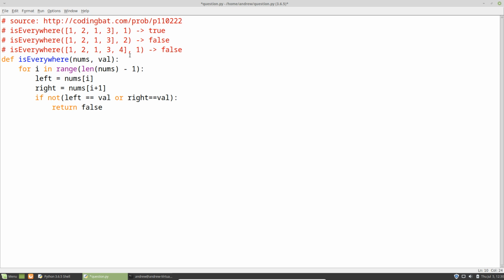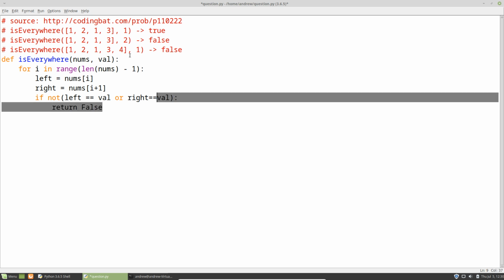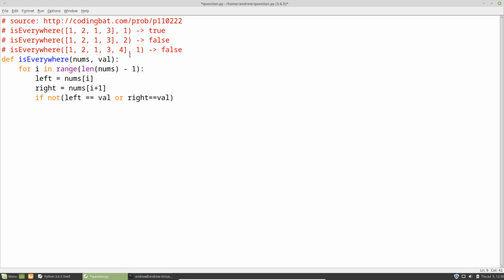The other way to do this is to realize that if you've taken a class where you learned De Morgan's law, not left or right is the same as saying the left side isn't equal to val and the right side is not equal to val.